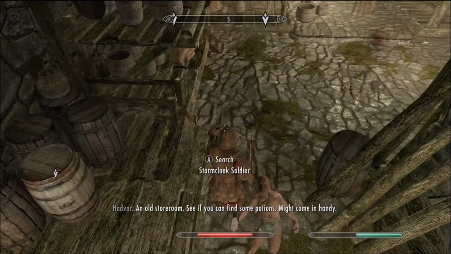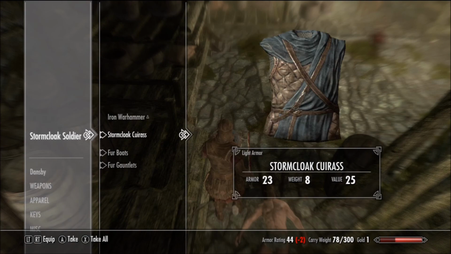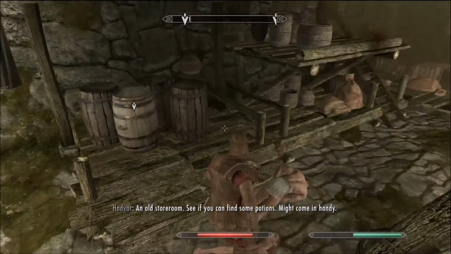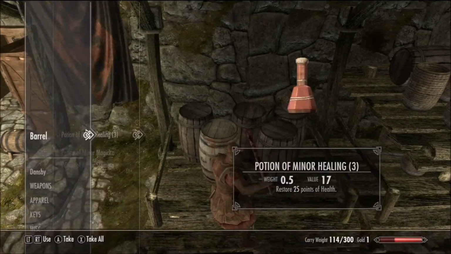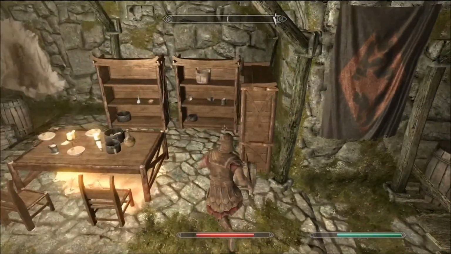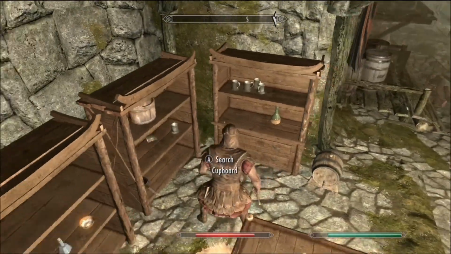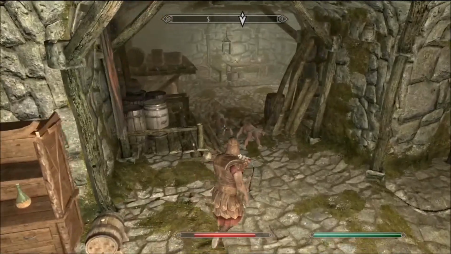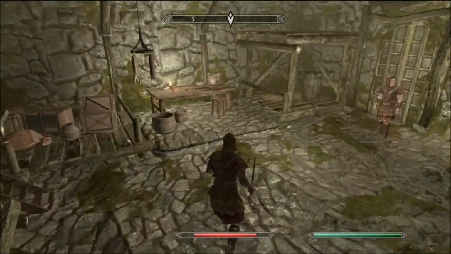That's what you should do when starting right here: pretty much take everything, as long as you have enough room in your inventory, weight-wise. You should take pretty much everything, and everything you don't want, once you get to town, you can sell.